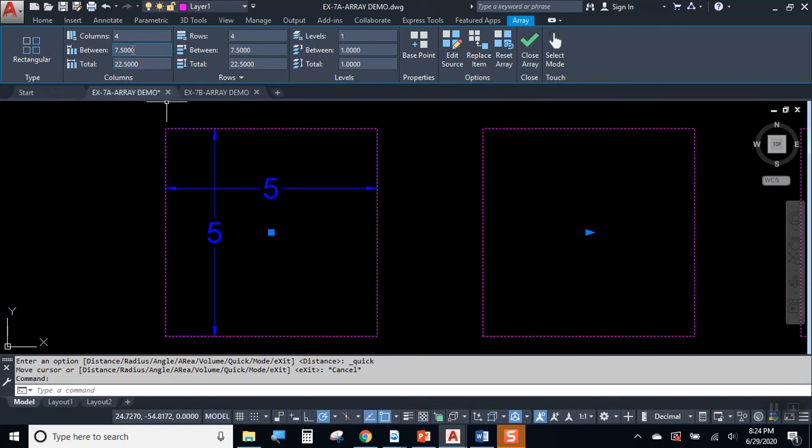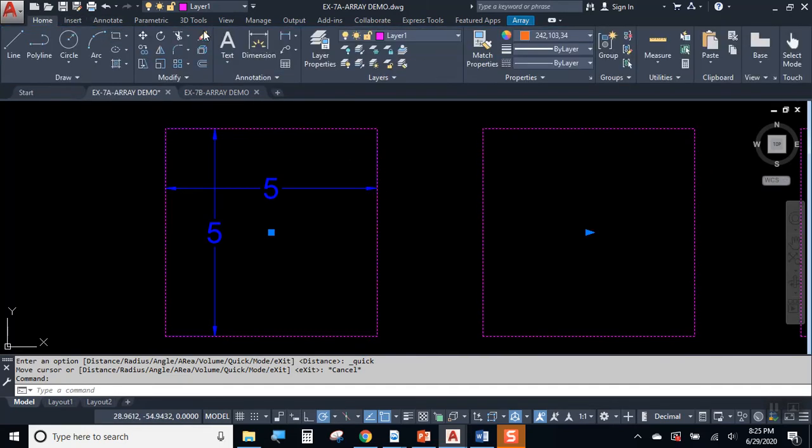It says the between distance is 7.5, and that's in both X and Y direction. Now, take a quick look and tell me what you think. If this is 5 inches from here to here, does this gap from here to here look like 7.5 to you? See, it's not, is it? So what do you suppose the 7.5 refers to?